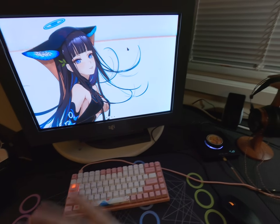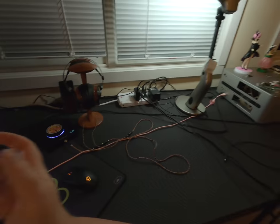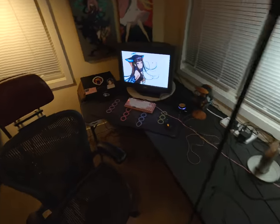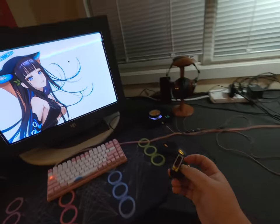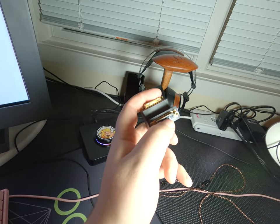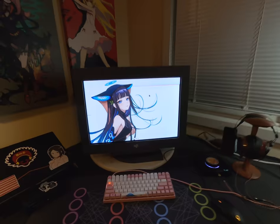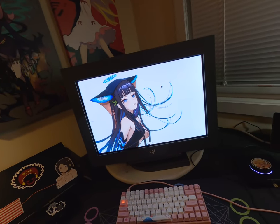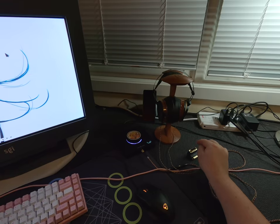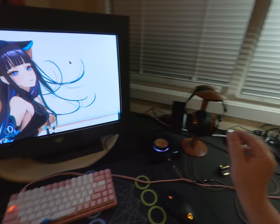Here's the thing. Before I get too excited about buying a CRT, it takes a D-sub-15 plug. You know what a D-sub-15 plug is? It's the standard blue one. Maybe you don't know, but you can buy an adapter that comes out of a DVI port. But you can't just get any adapter. If you get a DVI adapter, it's got to have those four pins around the slot. See those four holes? Those are the analog prongs, and almost no current-made graphics card has any analog outputs. So if you have a DVI-A, the one with the four pins, you can run this monitor.